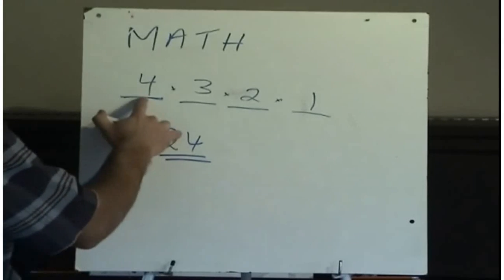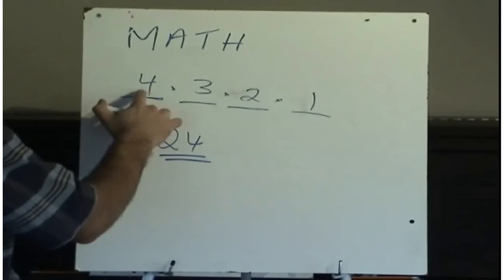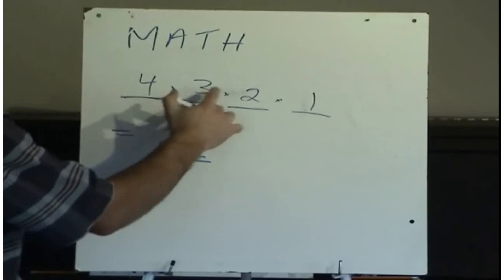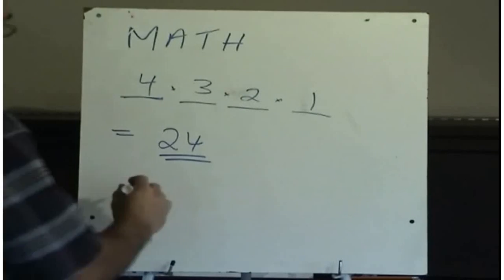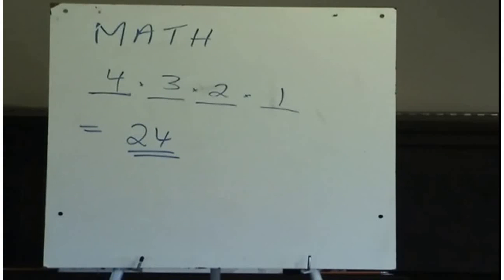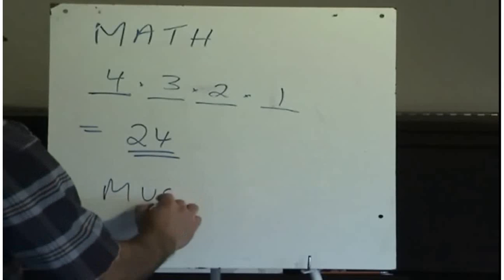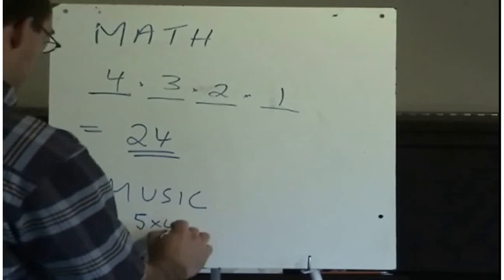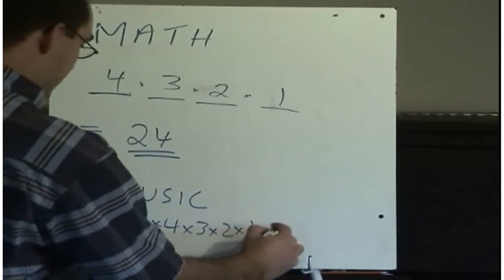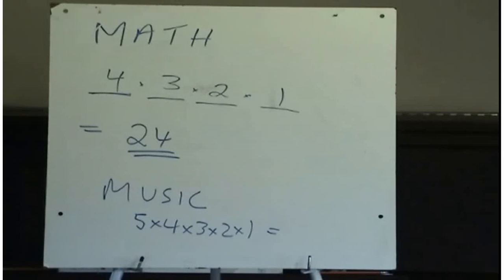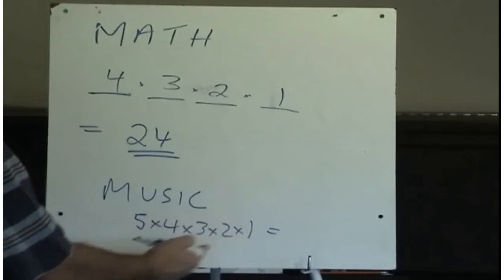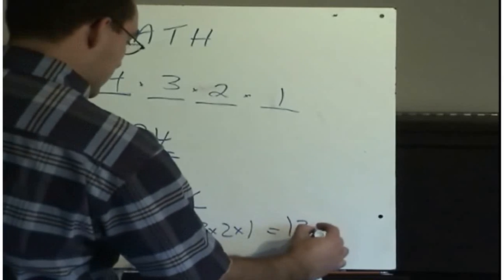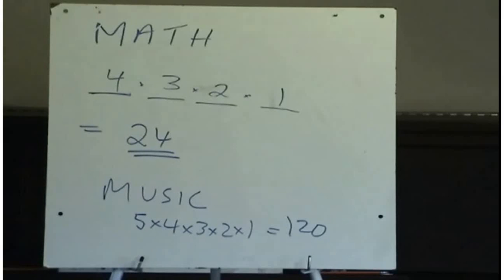Notice when we've been doing these last two, the numbers seem to go in descending order. So we start with four times three times two times one. And you would expect this pattern to give the number of ways we could arrange five letters — five choices, then four, then three, then two, then one: twenty, sixty, a hundred and twenty. So there are a hundred and twenty different permutations of the word 'music'.